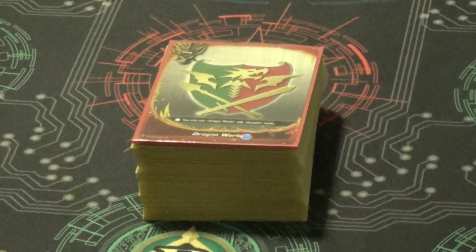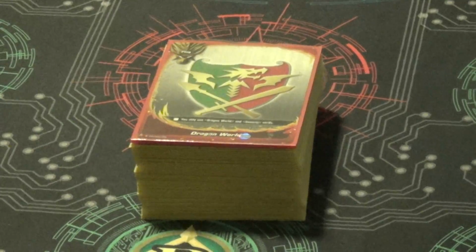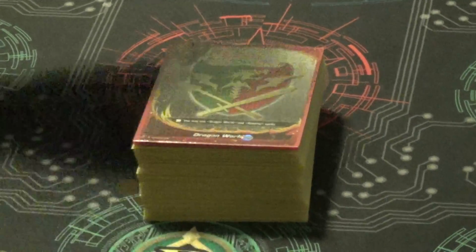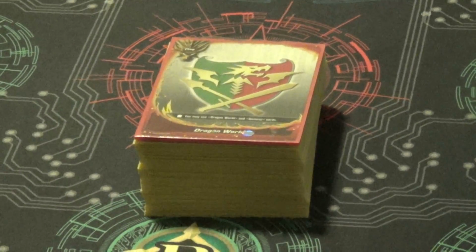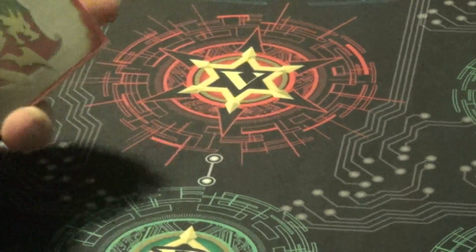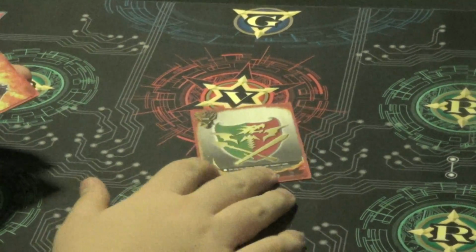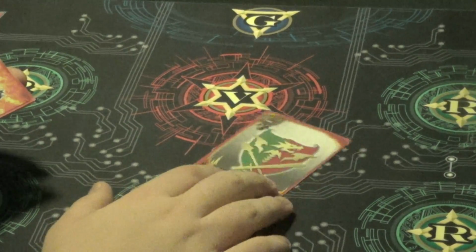You have at least 12 removal cards, and I'm actually missing some cards, so that even lowers the high amount of removal cards in the deck already. So let's move on to the deck profile. I'm gonna have to zoom out a bit. Okay, there we go. So obviously for your world, Dragon Flag. That way you can play Dragon World.